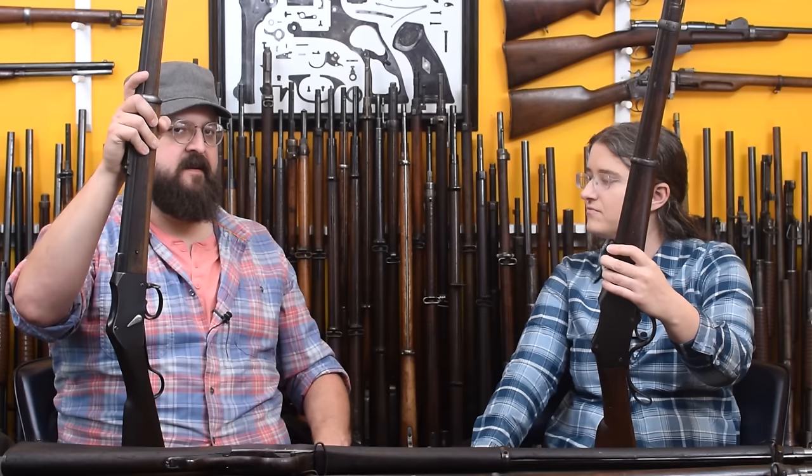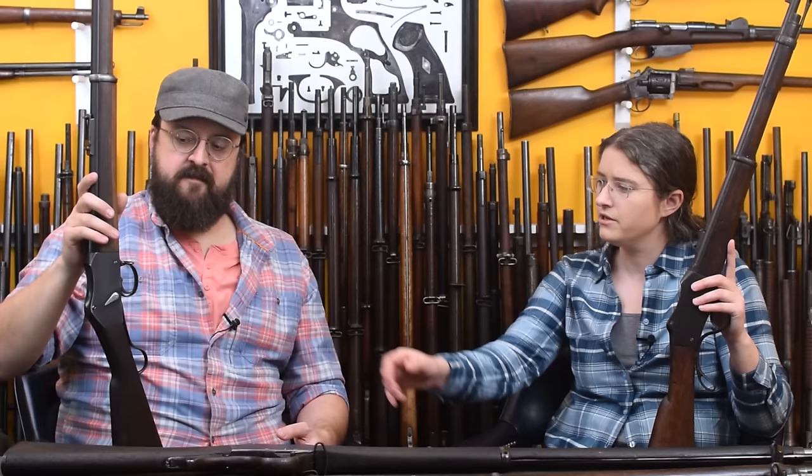It's not supposed to be... You know what it is? Remember when we were talking about the Japanese Arisaka and one of the goals of Kijiro Nambu was that it needed to be beautiful so that people would know to take care of it? Sure. There's something about this that's much more industrial in design and less organic looking. Yet that was taken care of. Well, yeah, they were ordered to.